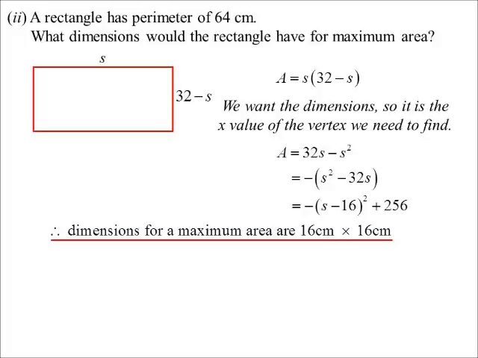The other way I could do it, because it's already factorised, I could solve that. What are the two solutions for this particular quadratic? 0 and 32. And remember, the axis of symmetry will always be the average of those two numbers. So the average of that is 16. The other way I could have done it, minus b on 2a. That would have found it as well. However you choose to find it is up to you.